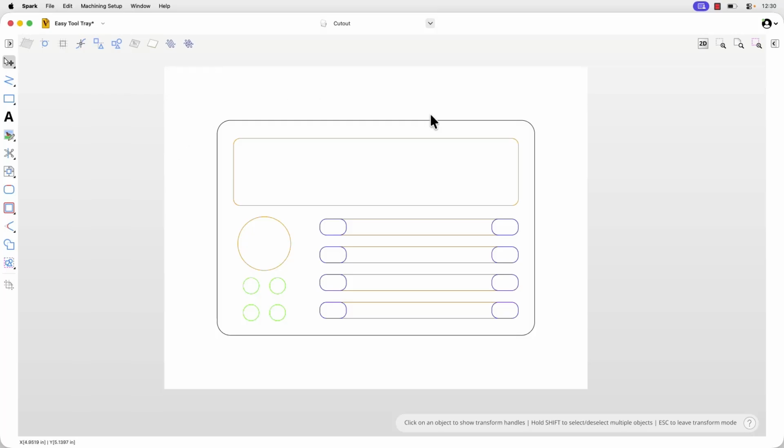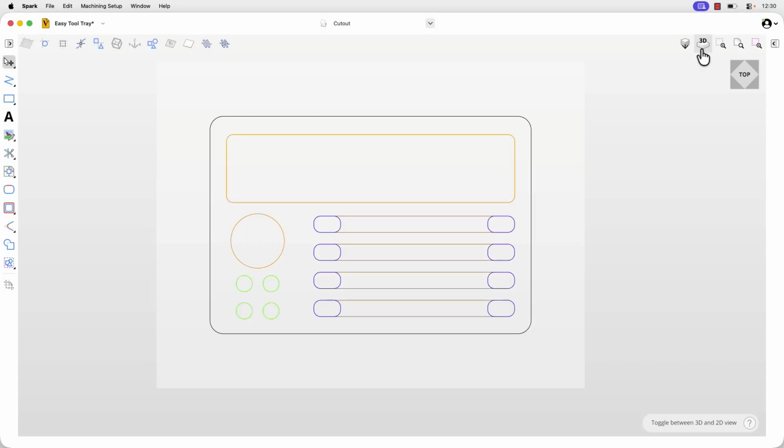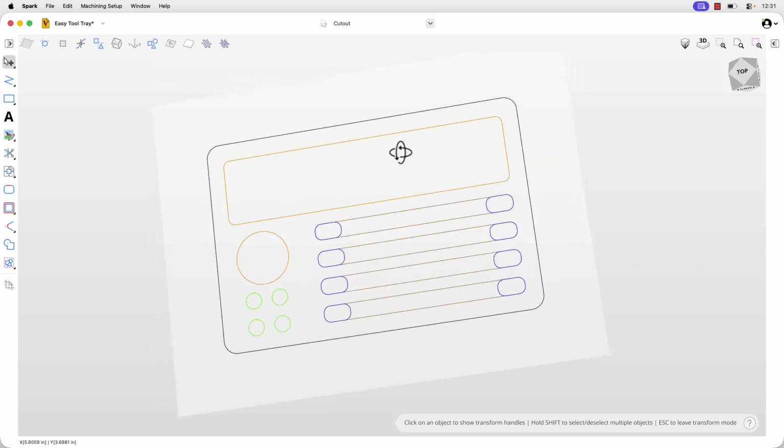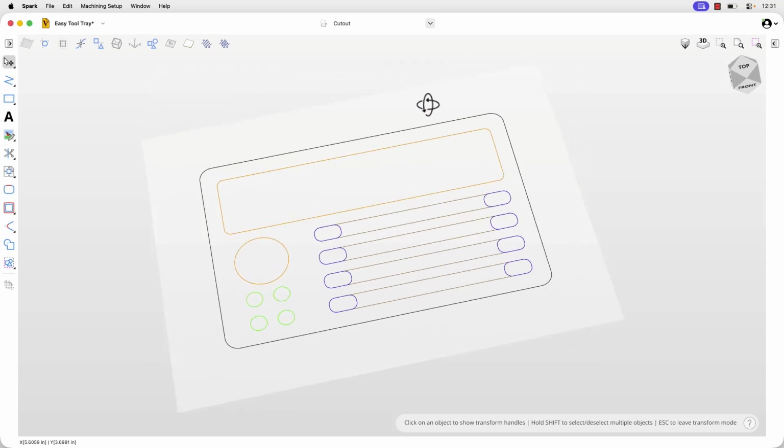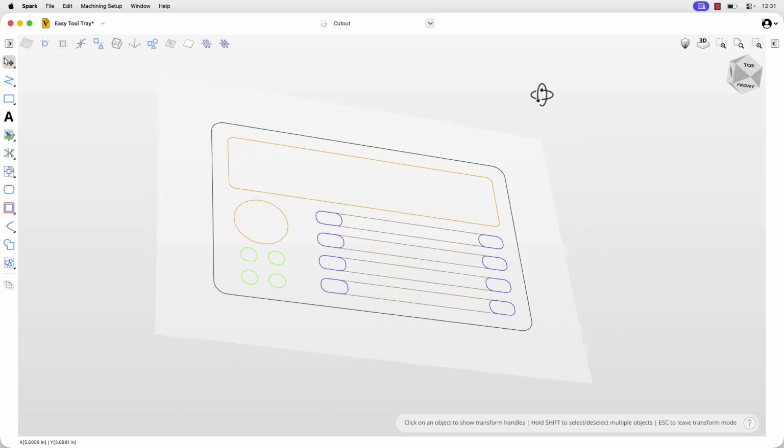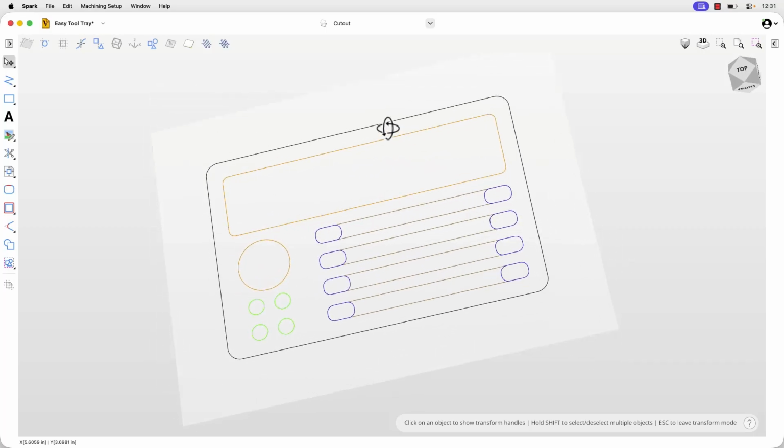Then over to the right hand side, we have what we call our navigation toolbar, which allows you to navigate and zoom in on your job. Here we have the option to switch between 2D and 3D modes. If I click on that, you can see we are now in a 3D space, and this is where your job can be rotated or twiddled around in a 3D space by holding down the right click option on your mouse and dragging.